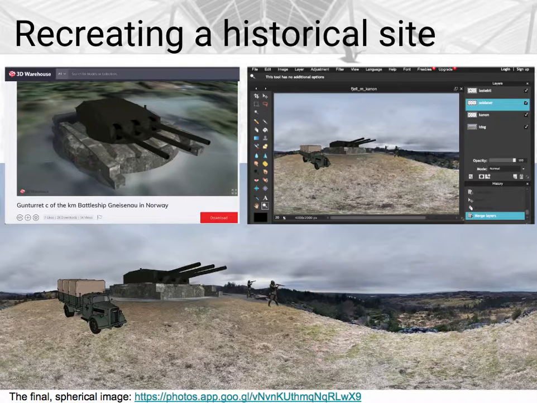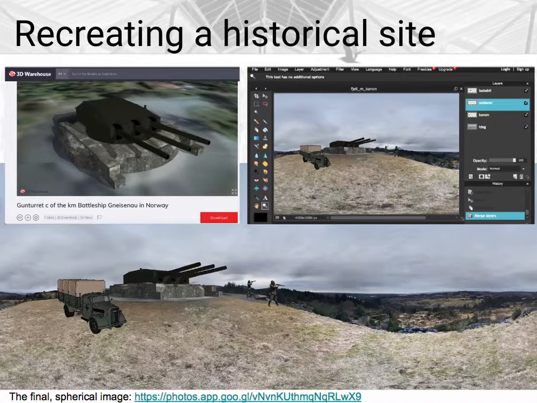Maybe in 1945 when the war ended, and the technique that I've used in this case is to use 3D models from a 3D warehouse and take screenshots of the models from perspectives that match the image.